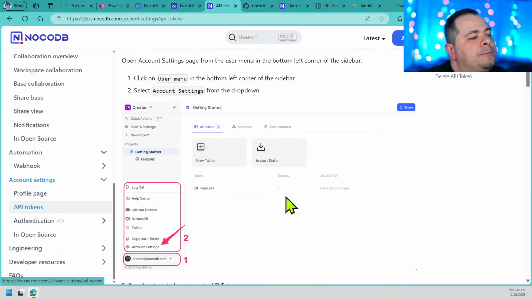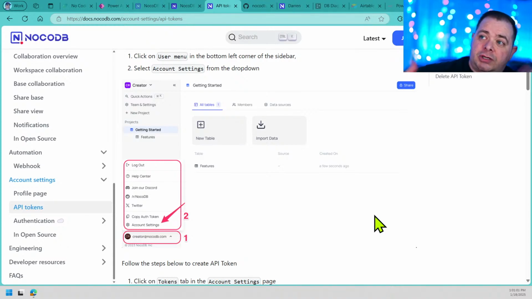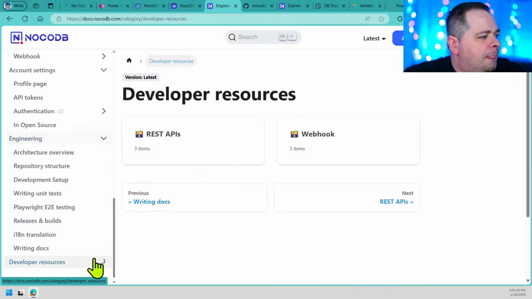API tokens. So if you're going to need your own API token. And what's great about having an API token is that it's a secret bit of information that only you would have. So if you're trying to interact with an API, you could pass in your token and it knows, oh, that token has been registered to this guy named Darren, and Darren's an okay guy. We're going to let him use this API or this database.